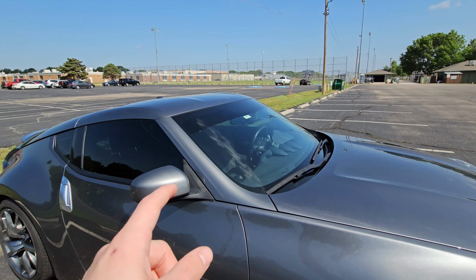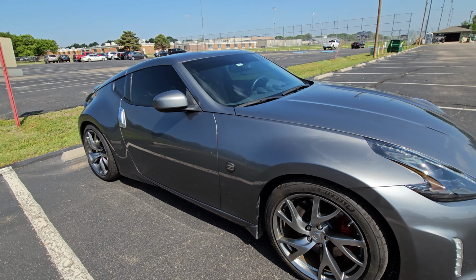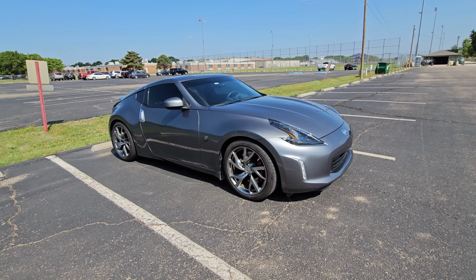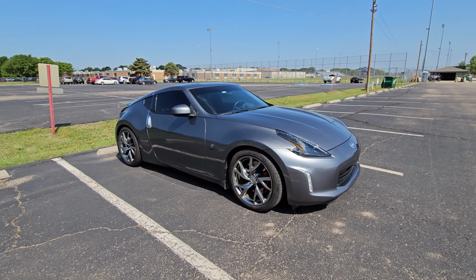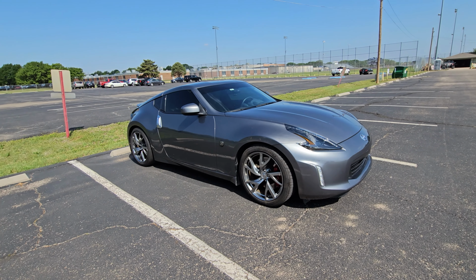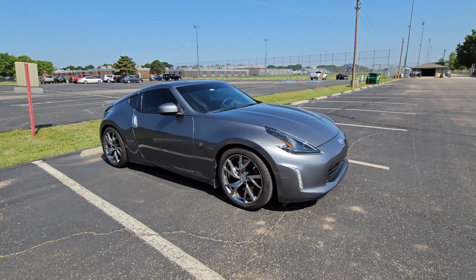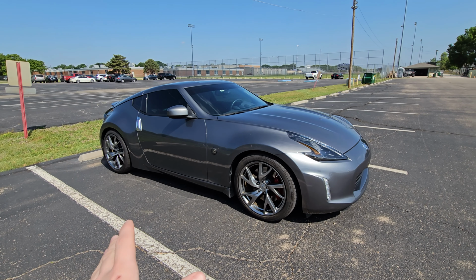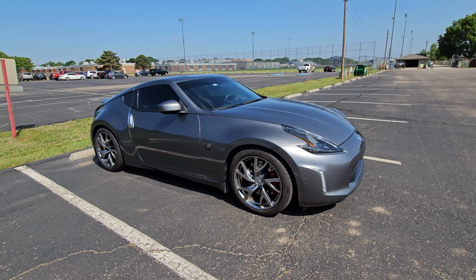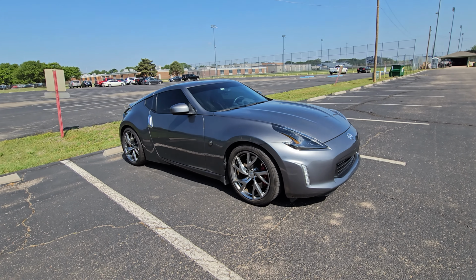But I've got 15% tint all around. I've got what they call an eyebrow on the top of the windshield here, and as far as suspension goes, this is stock suspension. I don't really need to go any lower because this is already 5¼ inches off the ground, and I believe with my spacers it might even lower it a little bit more because my wheels are cambered now more than they were before. I have not gotten an alignment, so I'm sure I'm probably eating through my tires a little bit quicker than I should, but I just haven't gotten around to it. So alignment is something I probably need.